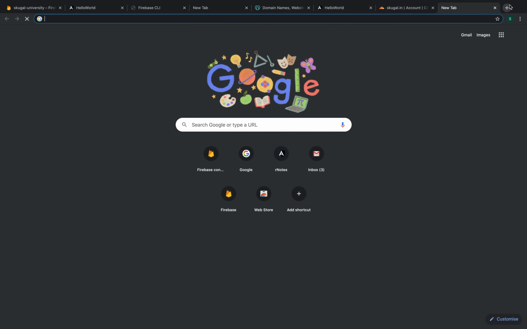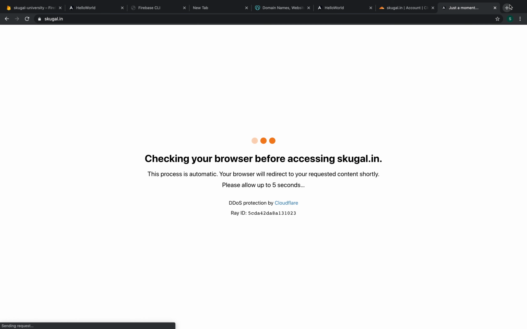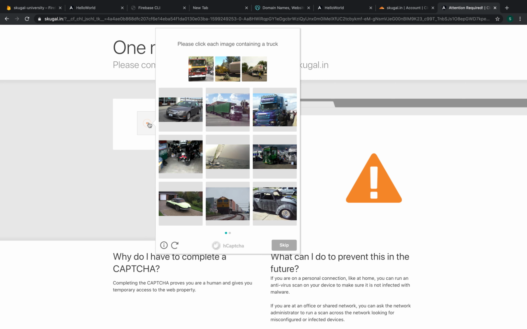Now let's move to school.in. Let's see if we can see any one of those. So look at this. This is a nice screen where you see checking your browser before accessing, and now it gives us the JavaScript challenge, and we accept I am a human. And once I accept I am a human, Cloudflare is asking me to select each of the images containing a truck, meaning it's verifying that I am a human.